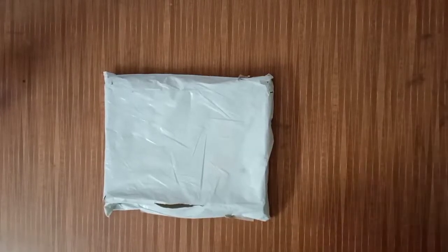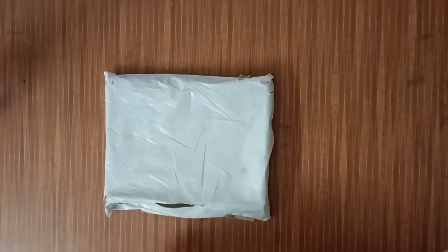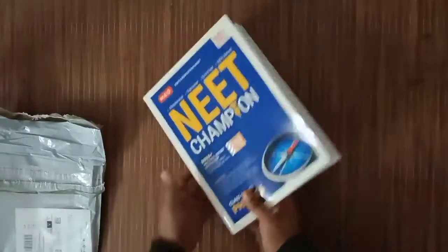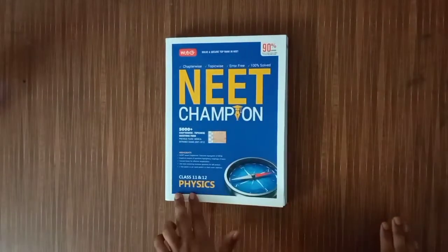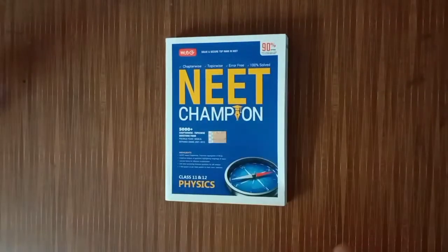So hello everyone, today we are going to unbox MTG Champions for Physics for NEET 2022. Today I received this parcel, so let's open it. This is the book MTG NEET Champion for Physics for class 11 and 12. It's basically for NEET, for those who are going to prepare for the NEET examination. It is going to be a very worthful book for you.